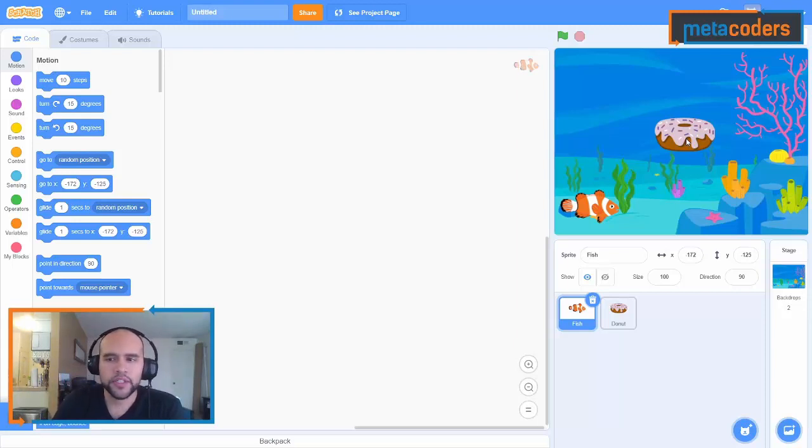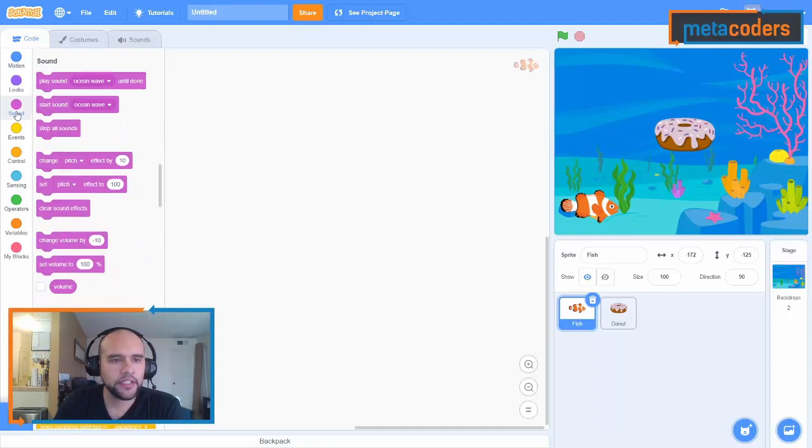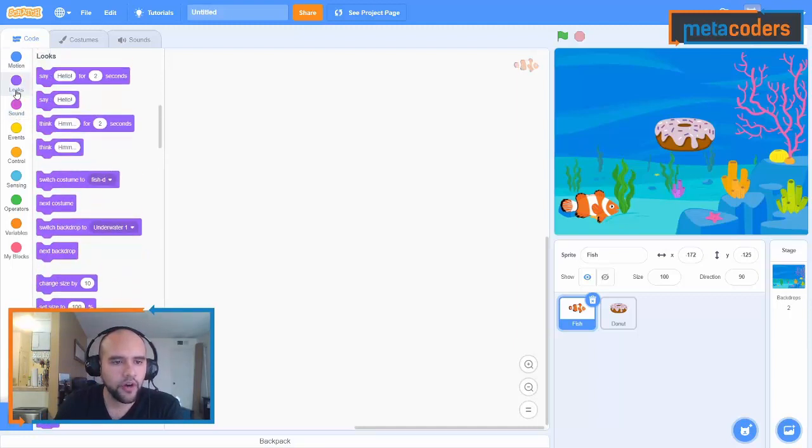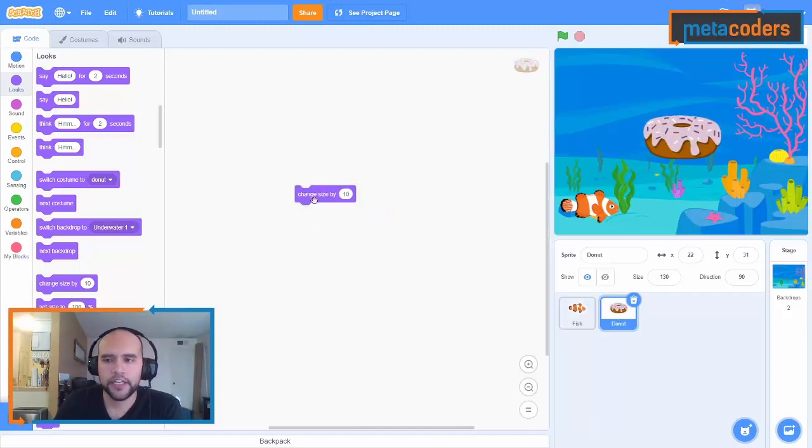Right now the donut is kind of big, so I'm going to make it small by doing the following. So I have this block, and then if I choose the donut, let me get it again. I can click on it and it grows, but I want to make it smaller. So instead of doing 10, I'll do -10. And then when I click it, it'll become smaller. So that's about a good size. I don't need this block anymore, so I'm going to get rid of it.